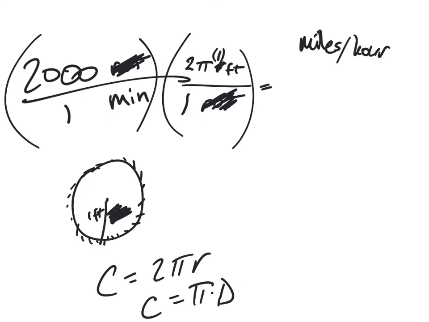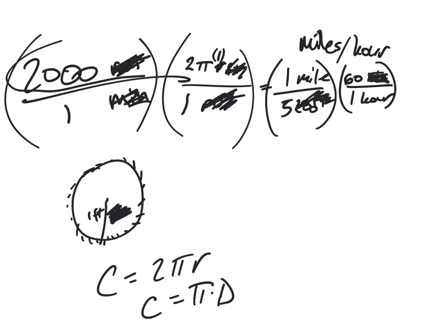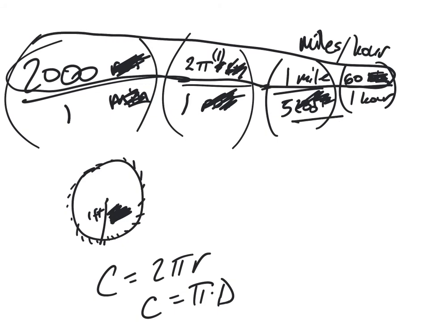Well, let's see exactly how fast. I hope you multiplied by 5,280 feet, and that would be 1 mile. And now I'm in miles per minute, and then I gotta get the minutes out of there, so I put minutes up here, and I think, what minute? Oh yeah, there's 60 minutes in 1 hour, so then minutes are gone, and now I have all of that divided by 5,280.